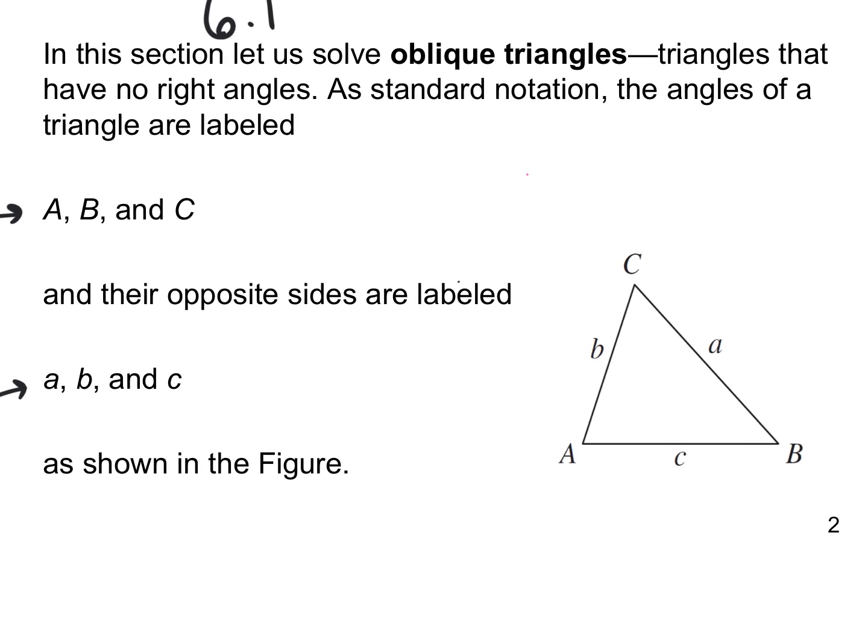One other thing that we have to keep in mind: you can draw it, but it's not going to give you a triangle every single time. The angle, capital C, is going to be opposite of lowercase c, so side c. Capital A, angle A, is going to be opposite of side a. And then angle B is going to be opposite of side b. It might just give you 3 pieces of information. You have to find the other 3, but you can draw your triangle if you want to. Just keep this in mind.